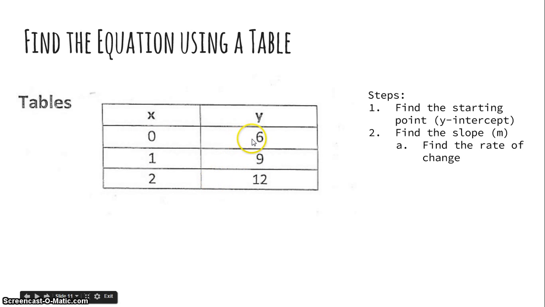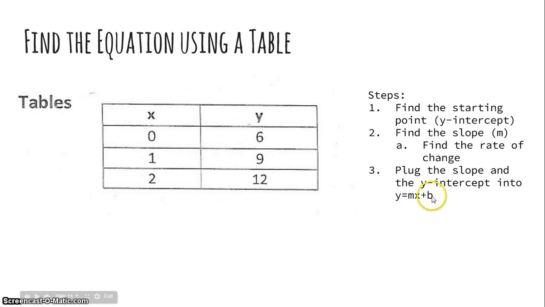So now I've got my starting point 6, my y-intercept, and my rate of change is 3. Plug those both in, so y equals mx plus b. M is 3, b is 6. That's all I need. I should end up with a nice y equals 3x plus 6. And again, I'm moving fast, so pause if you need to, rewind if you need to. Take your time and make sure everybody's at least close to on pace with this.